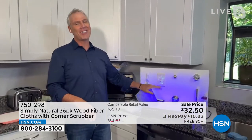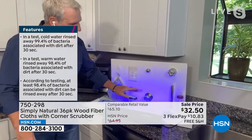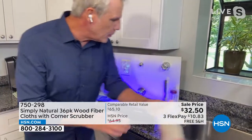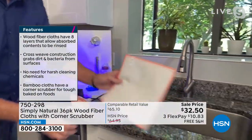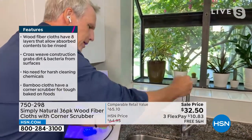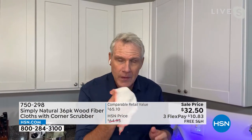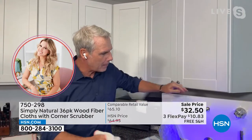I've been a germaphobe long before the world changed a couple of years ago. I grew up in New York, on Long Island, in the shadow of New York City, back when you used a subway token. All these surfaces represent places where we have germs and bacteria you cannot see. Take a Simply Natural cloth — when you get it at home it can almost stand up on its own, but when you get it wet it transforms into this super soft, super absorbent, super sturdy cloth. You can take your makeup off with it, wipe a baby's face or a puppy's face, use it ceiling to floor. Absolutely chemical-free, and conceivably never have to buy a paper towel again.